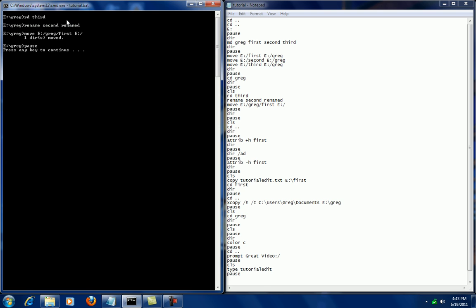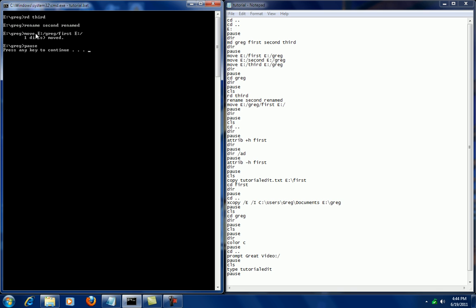If they're not, then you will have to put the whole path for what you're trying to do. So say for instance, if it had been underneath C:\users\Greg, then I would have had to type rename C:\users\Greg\second renamed, just for an example.